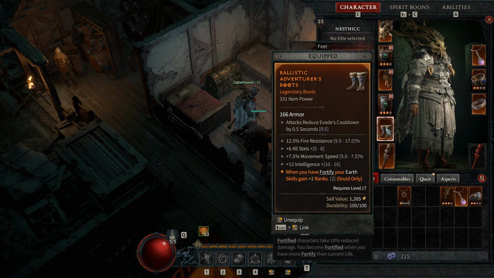Boots, random boots. Just get some movement speed on there. Get some fire resist, I recommend, so you can farm the fire guy. And yeah, you should be good.